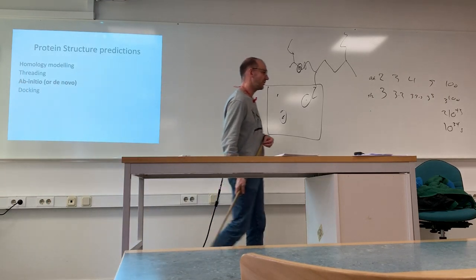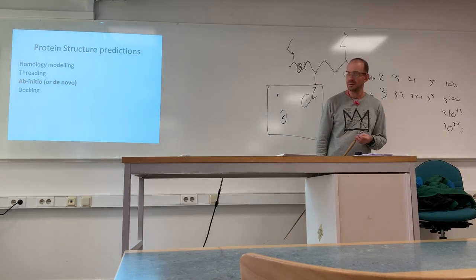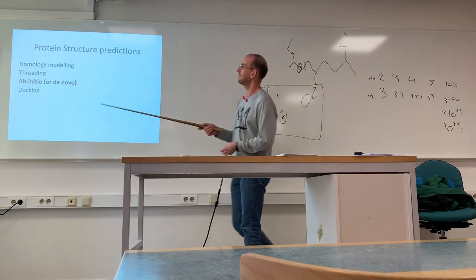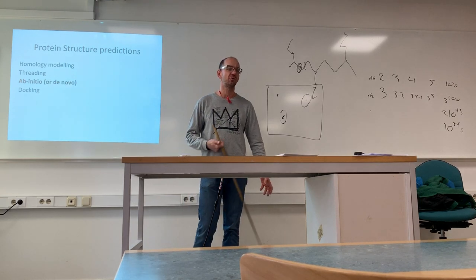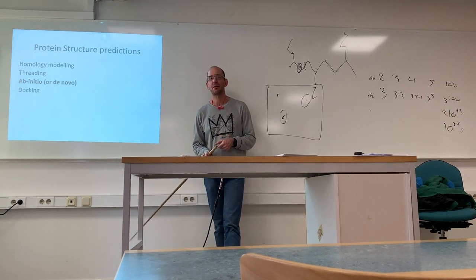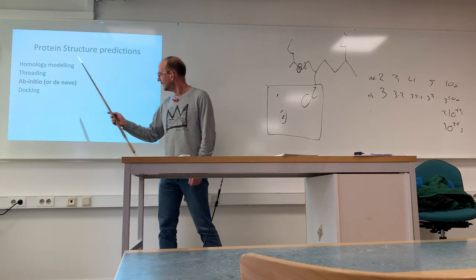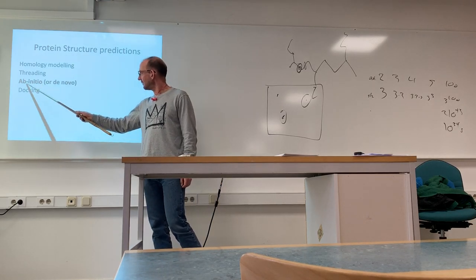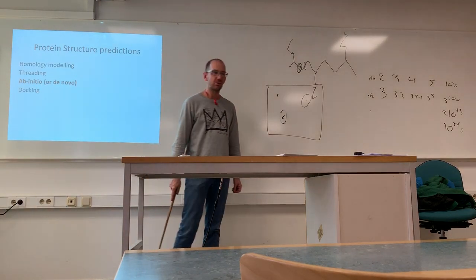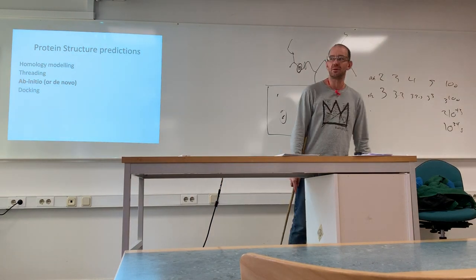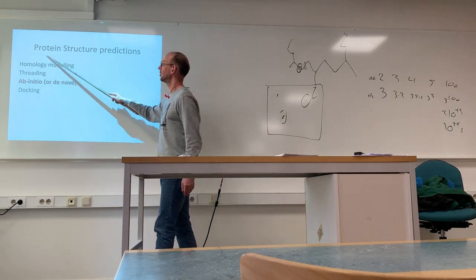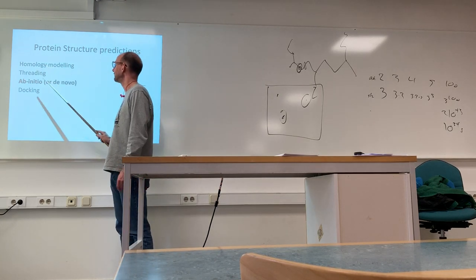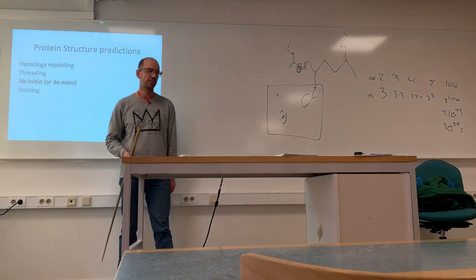With the rise of the databases, it doesn't really help, because the sequence databases are so big that if you just use the information the right way, they're much more powerful. And then we have the so-called ab initio or de novo or structure folding methods, which do not include homology information, at least not directly, to predict structures.